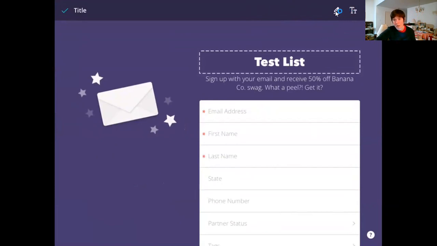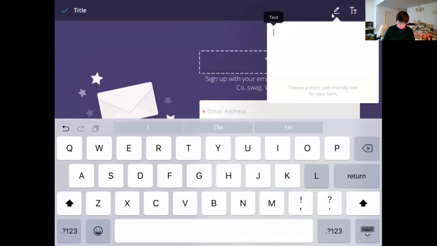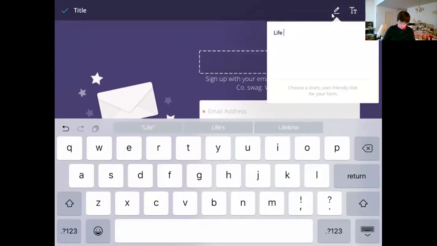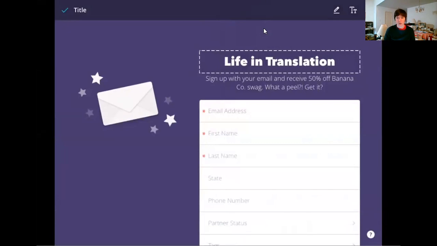To do that, I would go to this little edit, the little pencil tool, and then just type it in. And then just tap away, and it'll keep your changes.